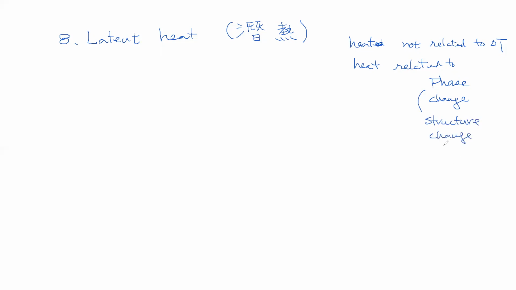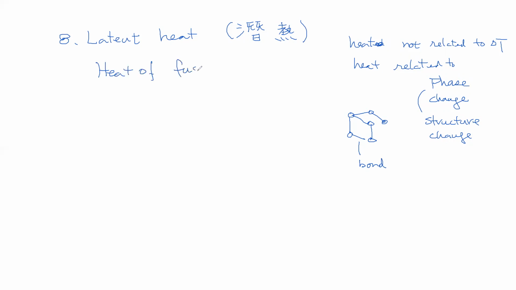So for example, the distance and how they are bonded together, right? So if you have ice, then the structure is more rigid, right? So they have a lot of bonding, and so it's a lot more stiff. Now when it becomes water, this bonding disappears, okay? So this bond changes, right? So then that goes from ice to water. Okay, latent heat. There are two kinds. One is the heat of fusion.